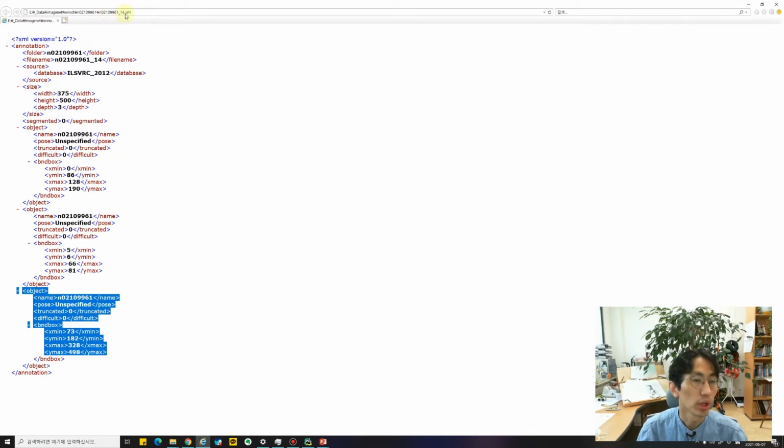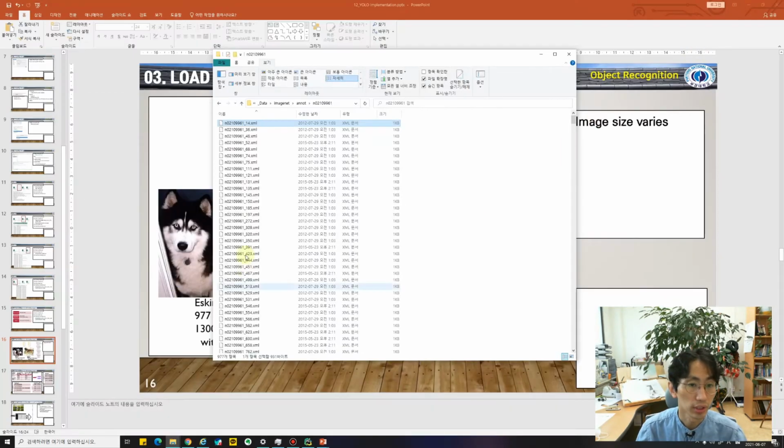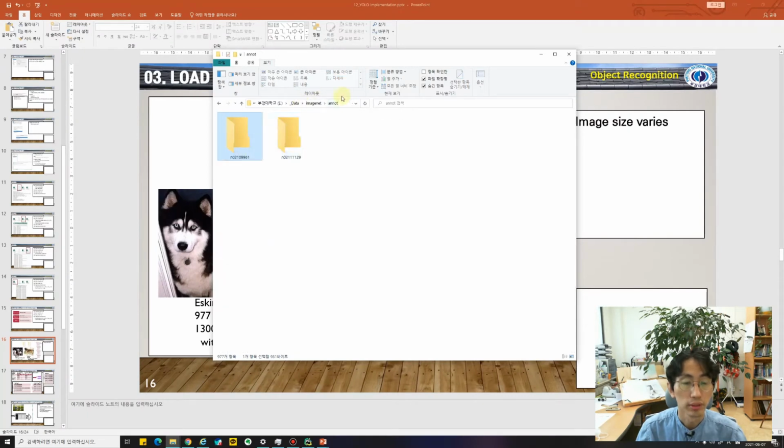Here there is information of the bounding box, the BND box. The left top is 0,86, and the right bottom coordinate is 128,190. If you look at this image file, 9961 and 14, you will see what it means.